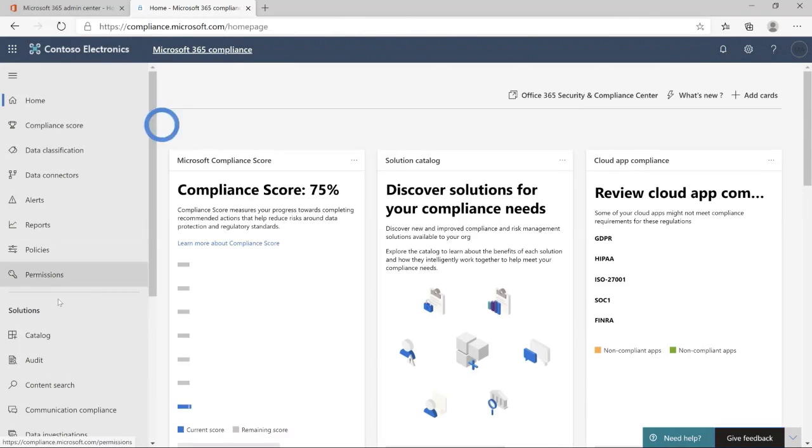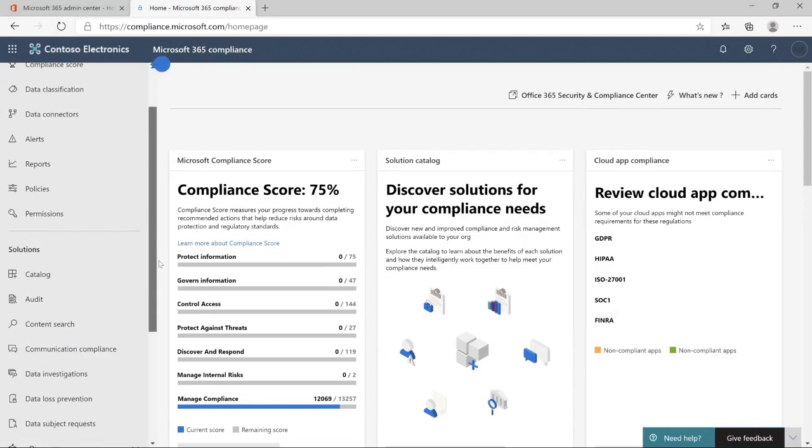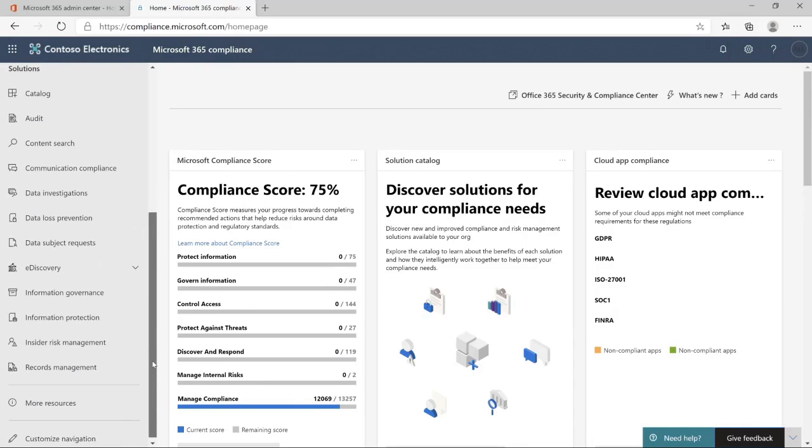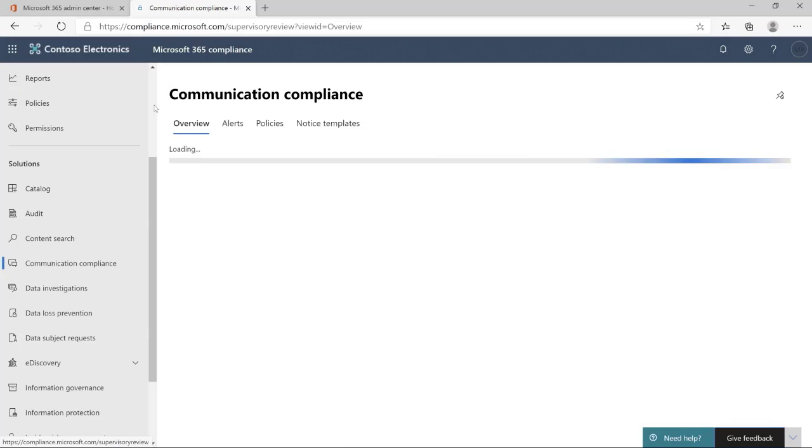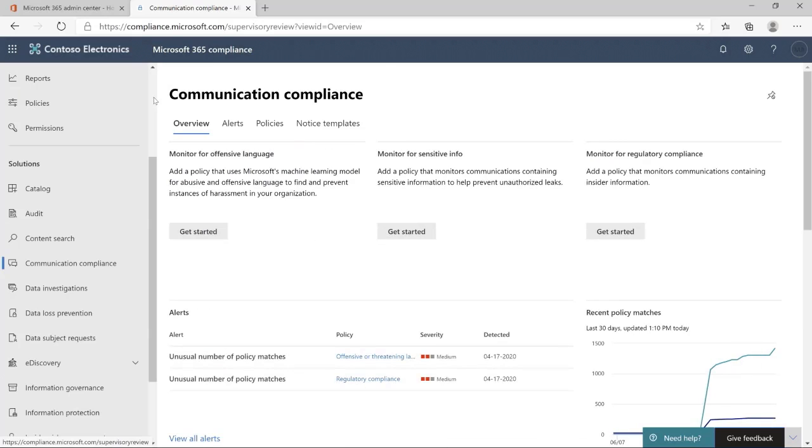On the left-hand side, I'm able to see all the solutions that I have access to. You'll need to give yourself the correct permission before you'll be able to see communication compliance. But once you have, you can go ahead and click on that.